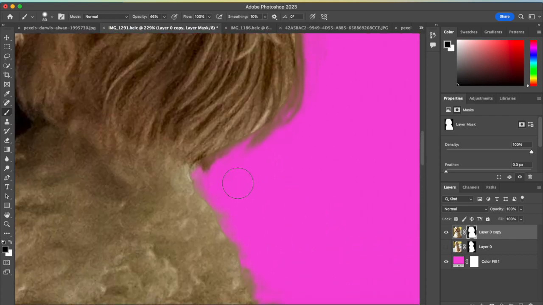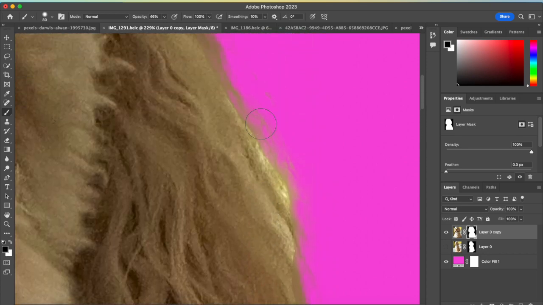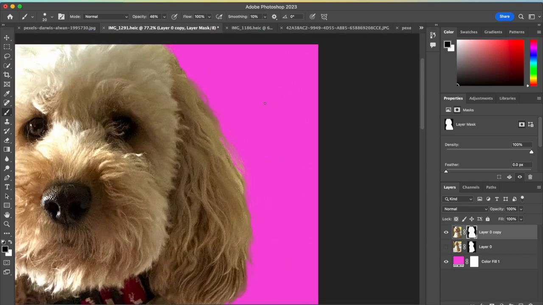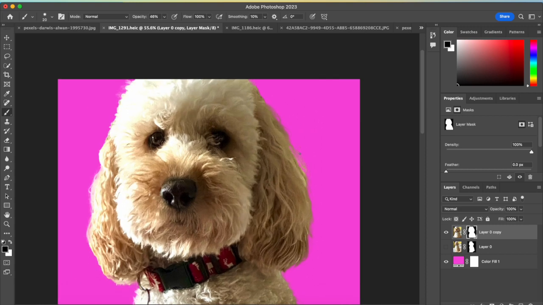I can also as well go ahead and pick out any bits of background that perhaps have been left on the image that I didn't notice in the previous step, by again just making sure I've got the brush tool selected and it's on black. So I think the rhyme is something like black to conceal, white to reveal.